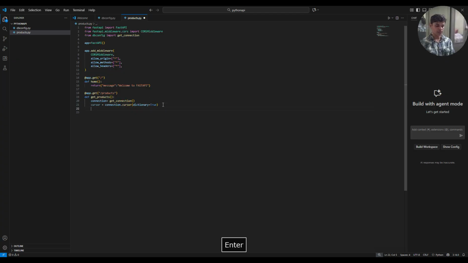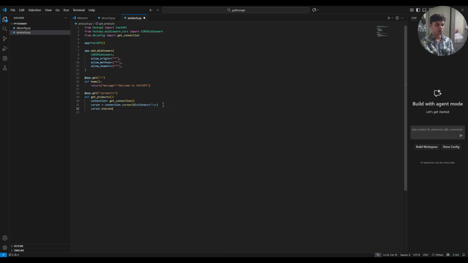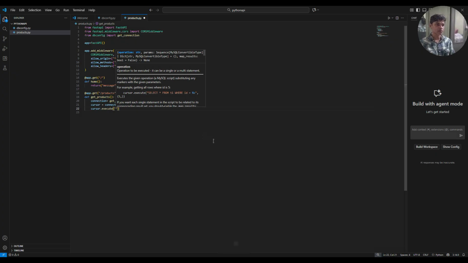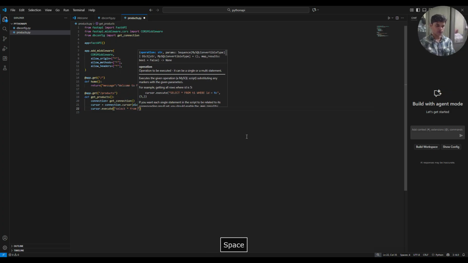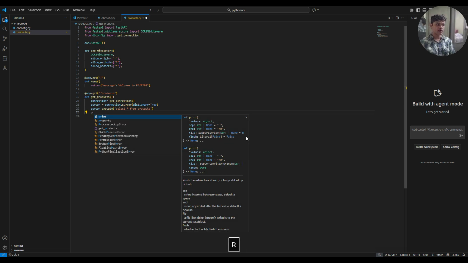Thereafter again we say cursor. Now the object is created, so you have to execute it over here. So cursor.execute, the method will pop up, and in that execute statement, what we have to do is fetch the products. So we give the statement as select star from our table name, that will be products, and this is done. Now we specify one array.